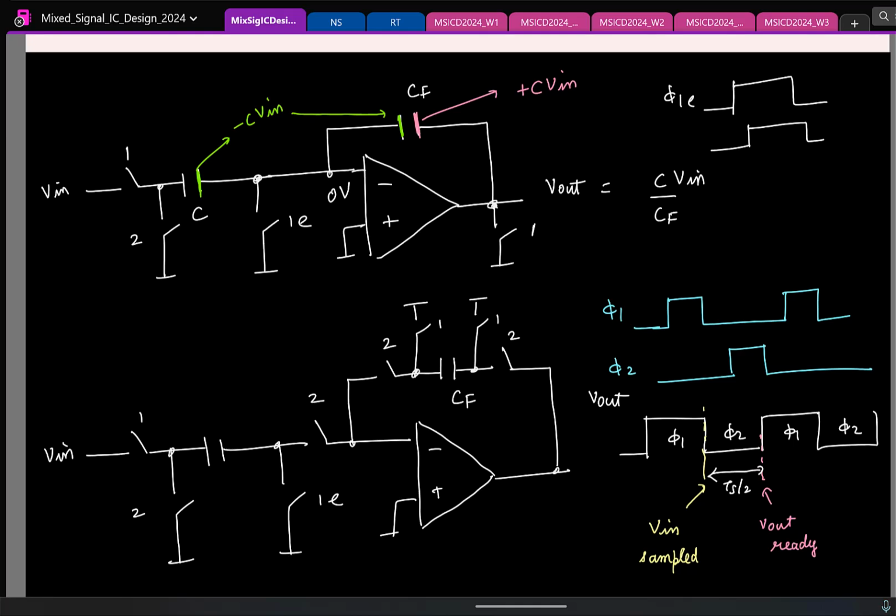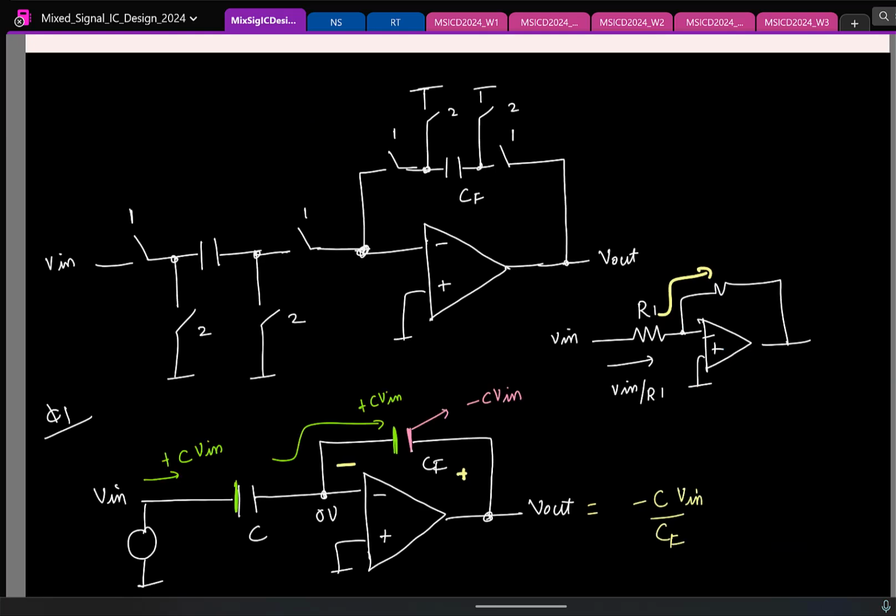Because there we are taking the output at the end of phi 2, here also we take it at the end of phi 1. So here we do it at the end of phi 1, right? That's all. This is phi 1. We take the value of the voltage across the capacitor C at the end of phi 1. The value won't be the same as the value of voltage across the capacitor C at the end of phi 1. The voltage will be different, true. So we should take the value sometime after. I mean, just at the end of phi 1 you can take. I'm not following your argument.